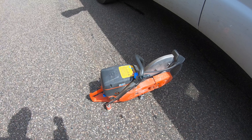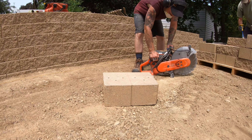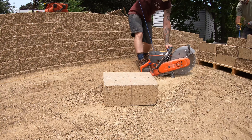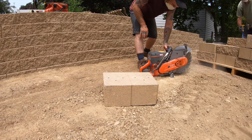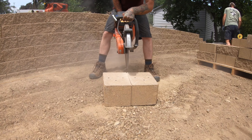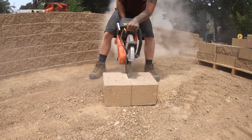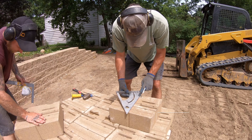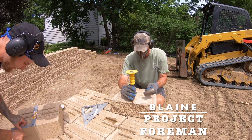That's because I wasn't as in love with this saw as Sam is. When Sam's got it, he loves it — it's his favorite gas-powered one we've got. The units that butt up to the house get saw-cut because we need a very tight, precise fit. The ends of the retaining wall will be visible so Blaine hand splits a block to give it the rough face look that will match up with the face units.